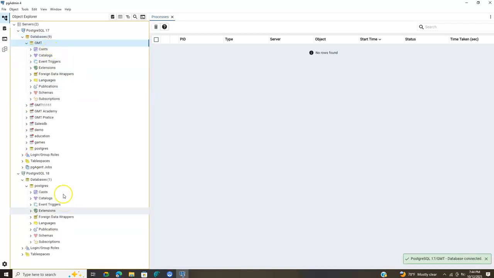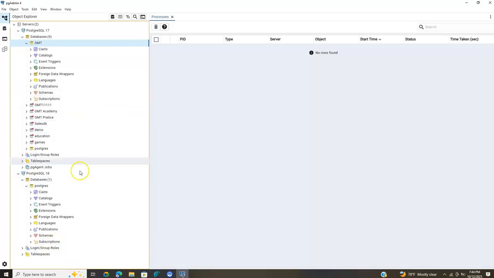See, we have Casts here, we have Catalogs, Event Triggers, Extensions, Foreign Data Wrappers, Languages, Publications, Schemas, Subscriptions, and Login/Group Roles, which is maybe a new feature here. With login groups you can create your own group, so only certain people can access the data; we will see that in a later section.